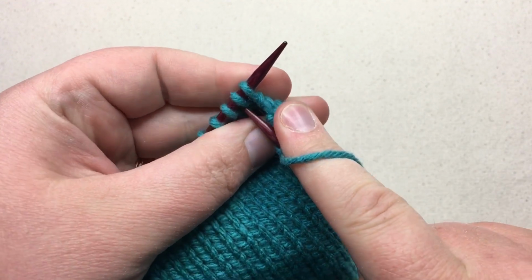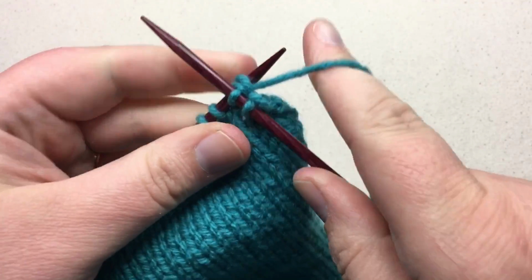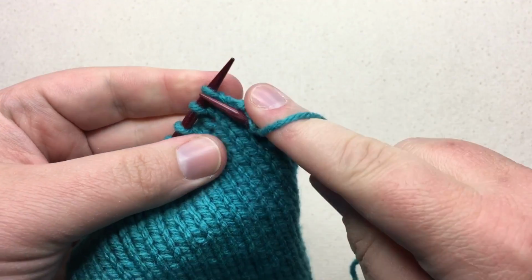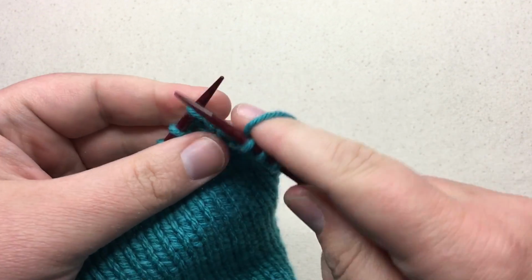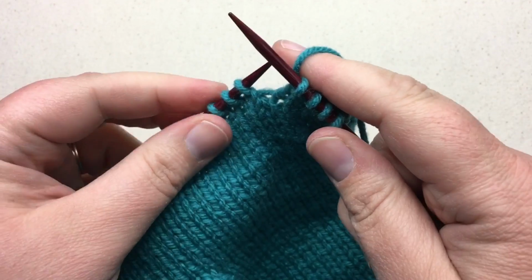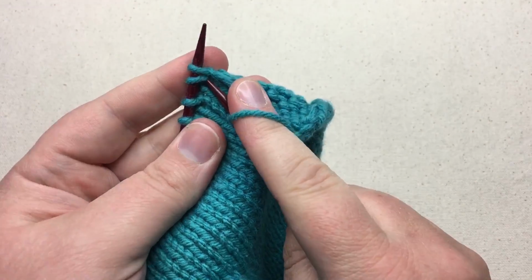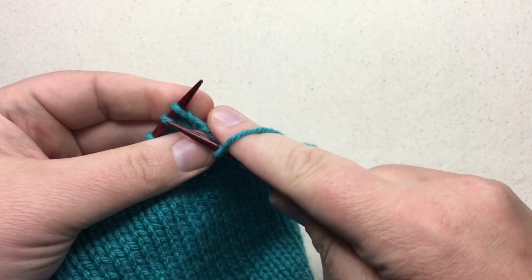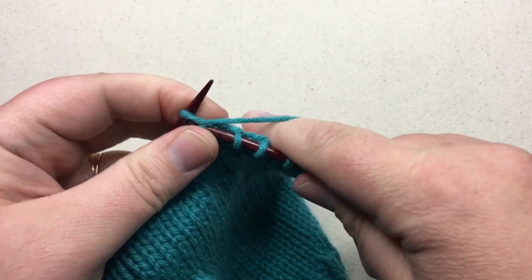Okay, the third row, shaping the top, we're going to knit 1 and then knit 2 together, and then you're going to either knit 1, 2, or 3 depending on your size. I need to knit 2 on mine, 1, 2. If you're the smallest size, knit 1, the larger size, knit 3. And then you're going to repeat that, so knit 2 together, and then knit that number that we use there. I knit 2, so mine's knit 2 together, and then knit 2.